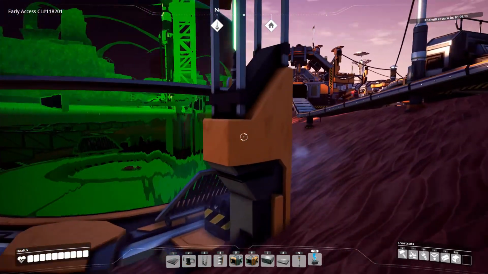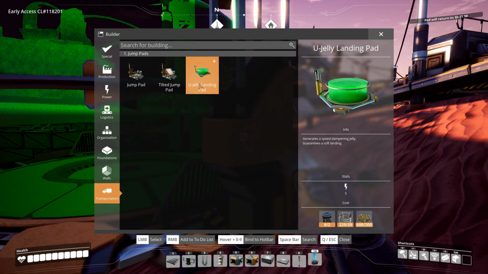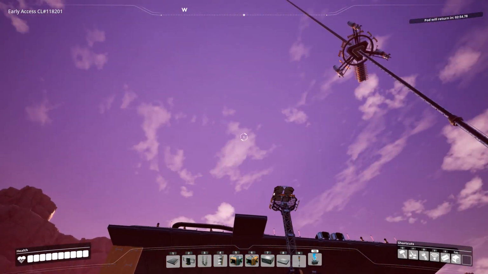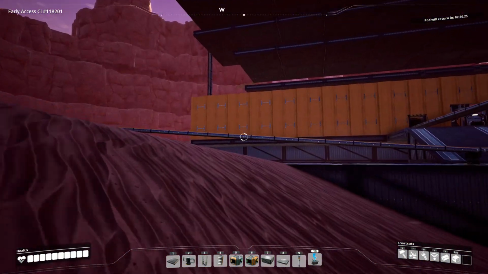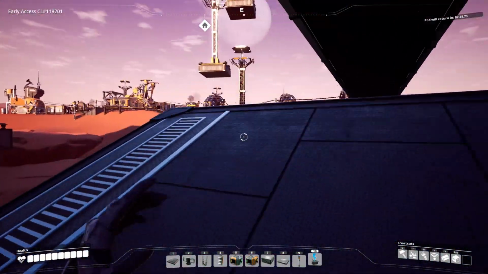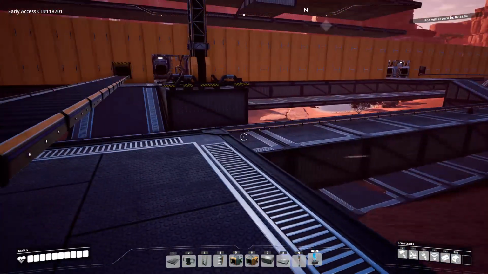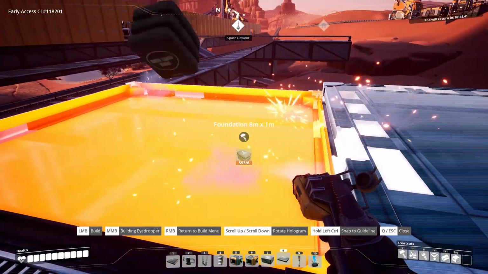How much power do you pull? Does it say here? Stats, 5. 5 what? Megawatts? Gigawatts? Super duper watts? Maybe a different unit altogether? 5 lightning bolts is what it takes. Alright, and then I build up there, and then I want to descend, so I think we'll just put one here. But maybe I want one on a platform so I can walk right back inside. Maybe we'll do it that way.